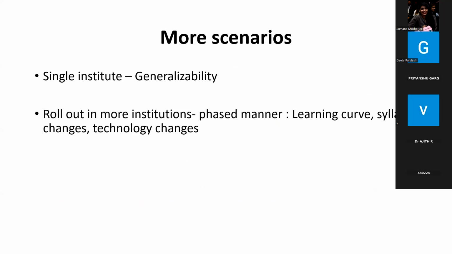The department decides, okay, then we will buy more virtual dissection tables and give them to more medical colleges, but we'll not be able to do it in one go. We have to do it in a phase-wise manner. So every 3 months, 6 months, a new table will come and it will go to a medical college.